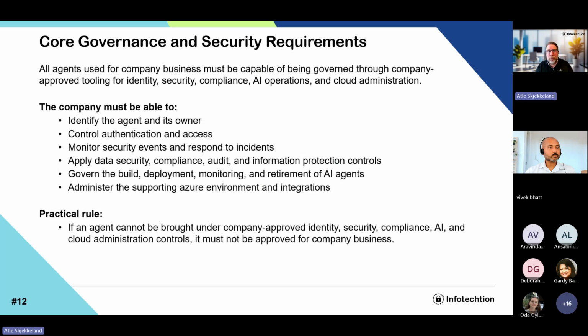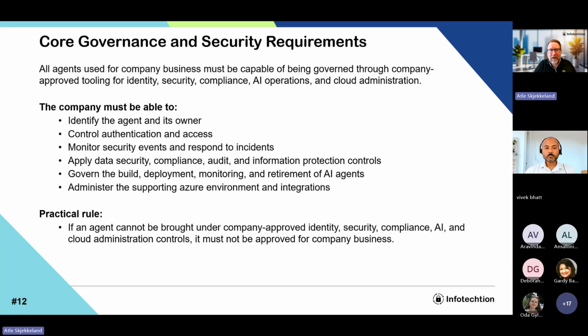So those are some perhaps most important. If we are not able to apply those type of things, that's the practical rule, should we then not say it's not approved for company business and actually block it? So there's a thinking here about let's empower staff to do what they need to do, automate what they would like to do, improve the productivity, but within those guardrails. So ensure we don't lose sensitive data or end up in trouble like some of the screenshots I showed earlier on.